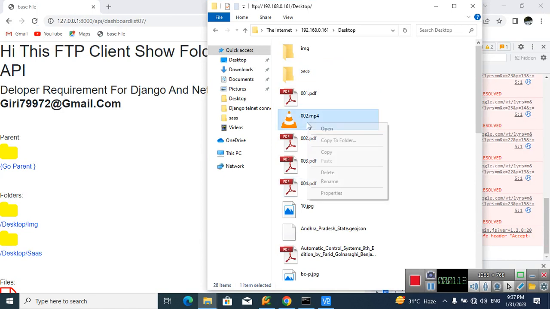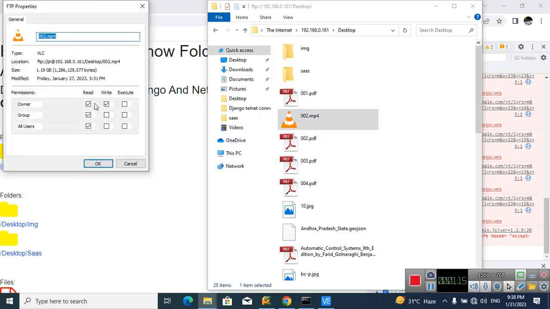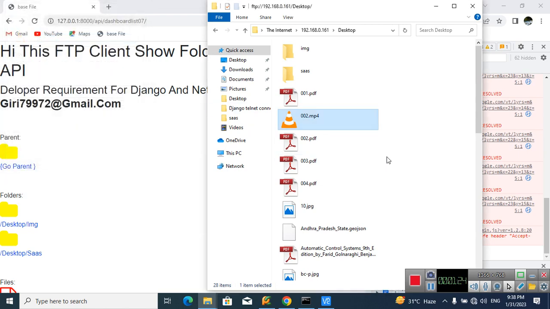Now, suppose based on the file requirement, there is a media file of 1.9 GB. Based on the size of the file and the length of the video multimedia content, the client side has playing issues.